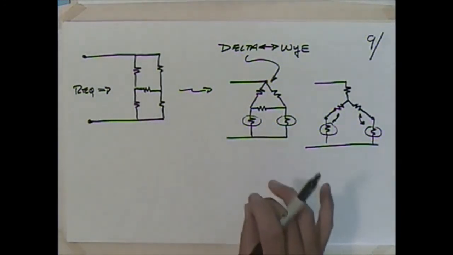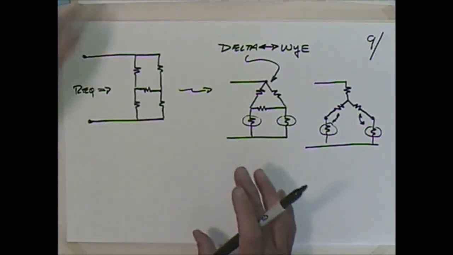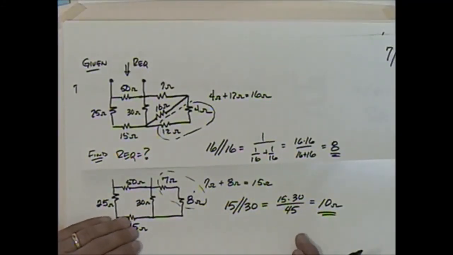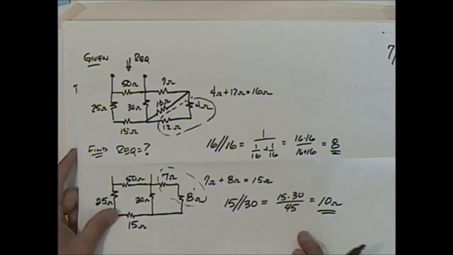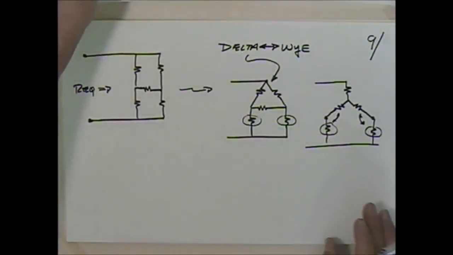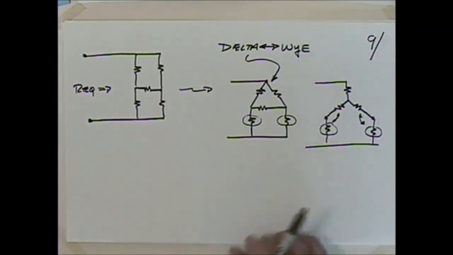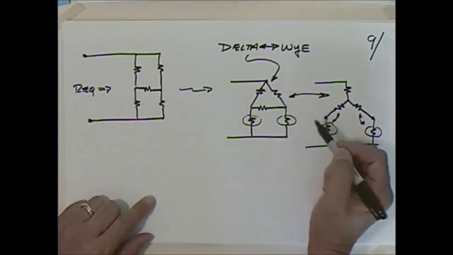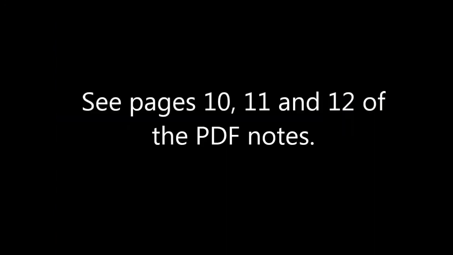So I don't want to belabor this delta to Y. A lot of times students get a problem like this and they'll try and use delta to Y. Most of the problems we tackle will probably not be delta to Y, but it does come up. You might ask, well, how do I convert this delta to the Y, or if I have a Y back to the delta? Usually there's some equations. Your author has equations. Here we go.